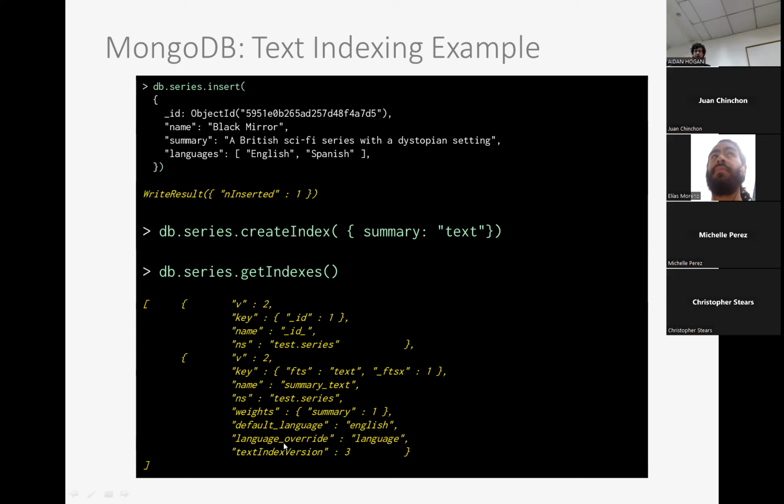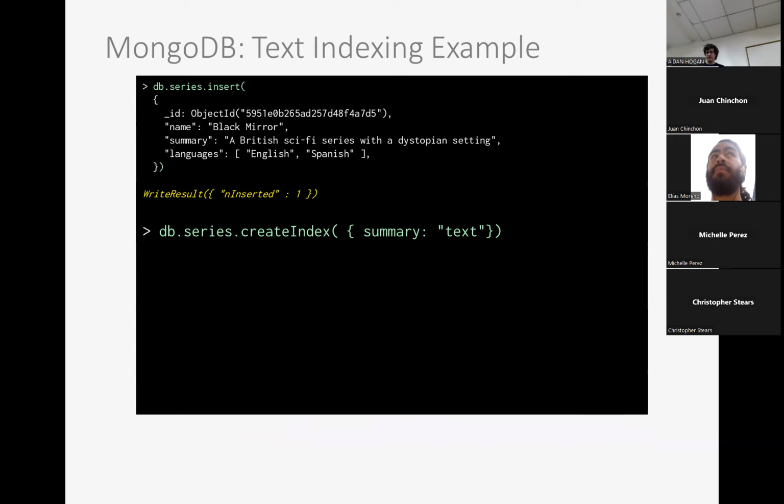And it gives some configuration here: the default language is English for normalization, the text index version is 3, which I guess is some version of the inverted index, and the language override is language. So by default, it will index the English language. But if we wanted to index or normalize the text according to a different language like Spanish, we can add an attribute here. I'm not sure exactly where it goes. Maybe it goes in some nested document, but we can add an attribute in the document to say, rather index this text according to a normalization for Spanish, for example, or a different language.